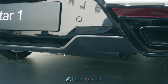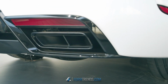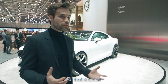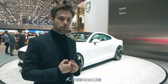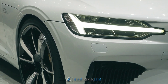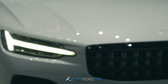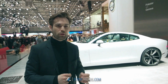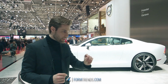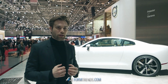I really believe in logical design that has a logical base, but is extremely emotionally executed. So the surfacing and the form language really speaks to the emotions, but then the framework of the lines and of how shut lines are integrated is extremely logical. So in the example of the XC40, we just didn't want to have this sharp shoulder running through the whole car. That's why there is a shut line that isn't extended into the body side. And I'm very happy about that, because it is this tough little creature that is very exciting.